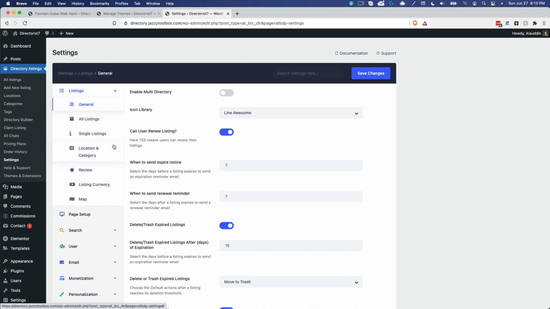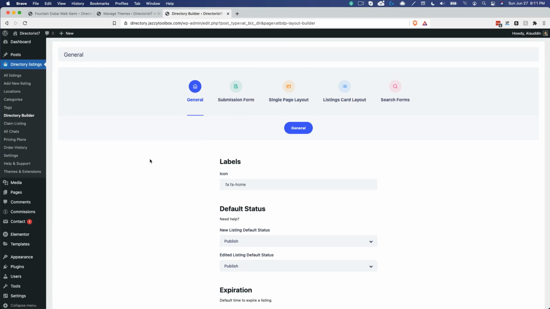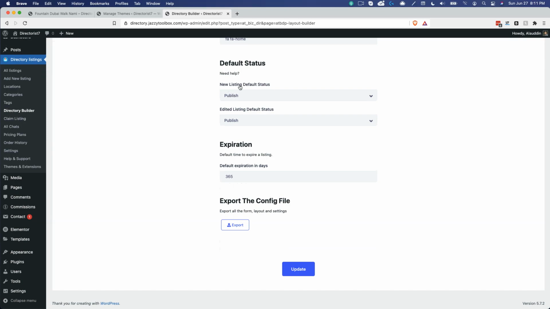So the settings to do that is under the directory builder. So if I go over to the directory, and right now this is the default directory. It's called general, and new listing default status is published, and edited default status is published.